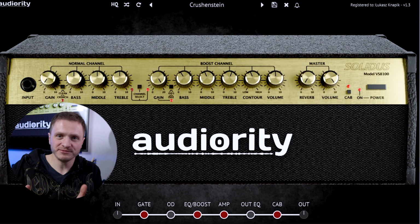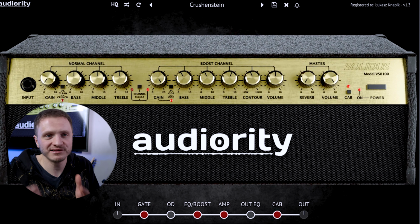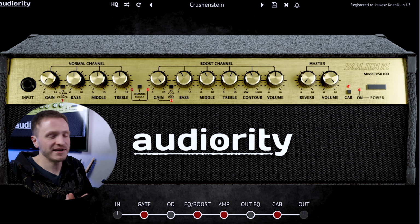Alright, so the Audiority Solidus VS8100 is a digital recreation of the legendary and a little bit infamous Marshall Valvestate 8100, so the same name. If I'm not mistaken, this particular amplifier was the very first Valvestate type of amplifier. The unique thing about it was that it was a solid state amplifier, but with an additional twist: it is equipped with a 12AX7 tube in the preamp section just to drive the distorted channel. The Valvestate technique was to put a single 12AX7 tube in the preamp section while retaining the solid state technology, which was a little bit cheaper than regular tube amplifiers.